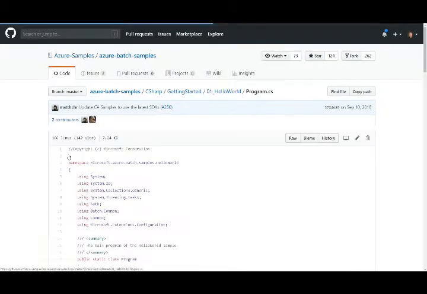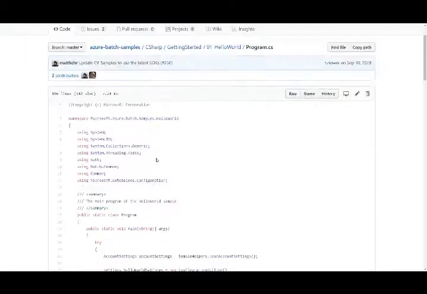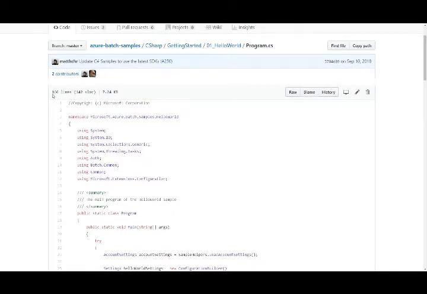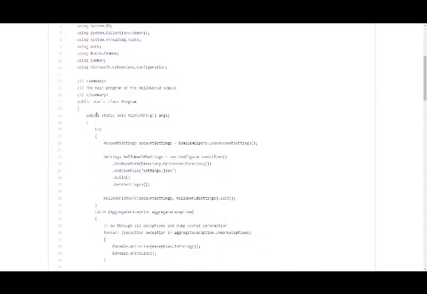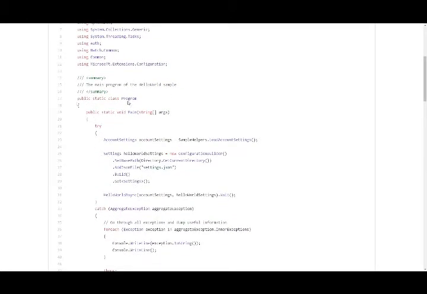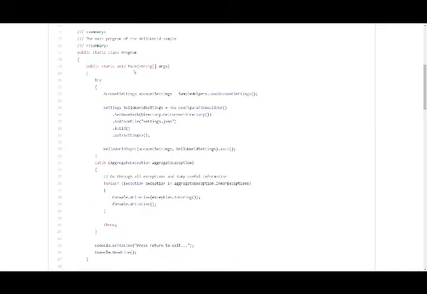I'm going to go into the program.cs. And we can see here that it's a very short program. There's only 160 lines of code. If we look at the public class Program and the Main method, which is what starts up when the program runs, it really just sets itself up and runs this Hello World in an asynchronous fashion using the Wait method, which basically fires it off and it just goes into a wait state waiting for it to finish.